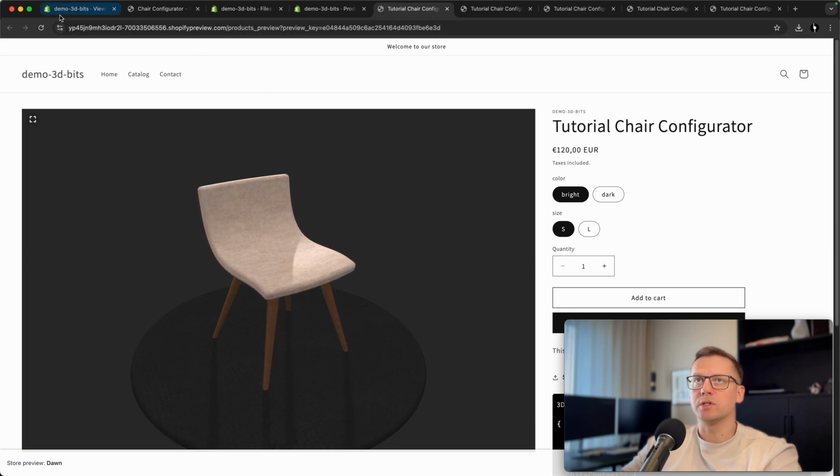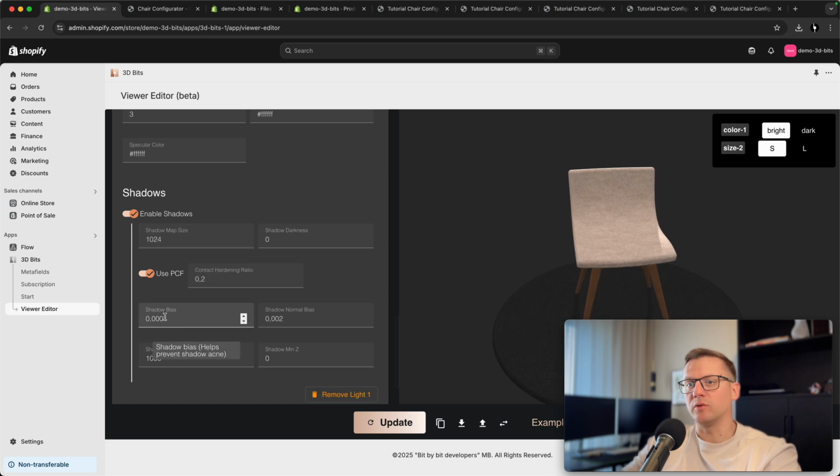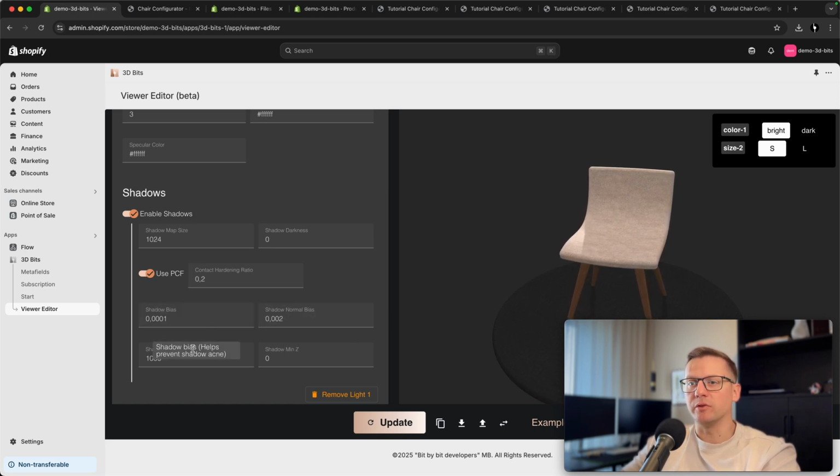And you can also just disable the shadows if you don't like them. You can configure them here. You can configure also how precise the shadows are. You can also configure the shadow bias and normal bias. If you see some sort of bad effects of lighting on your model, maybe it's larger, and due to that you may need to update those values here.